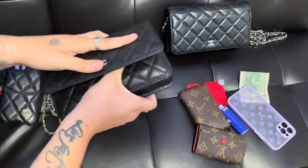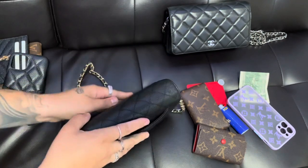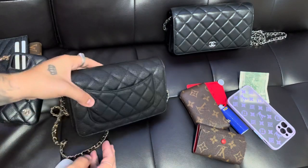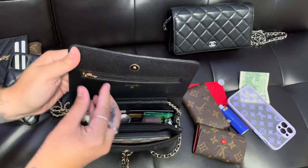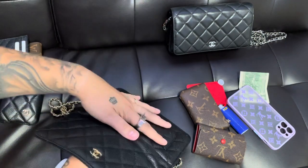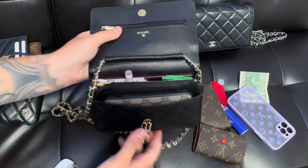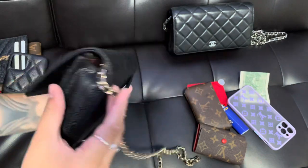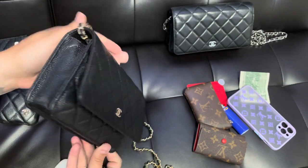And this would be the best setup for me. And then just a card in the back. So your most used card, I would slip right back here and you're good to go. And even still, you have some space right here. If you wanted to add your mask or your charger in, you could throw that in here too. So it is pretty surprising the amount that this bag could fit. Again, I really do like the new update because I feel like it just keeps the bag closed so much better. And you can see it's not too stuffed. It's the perfect amount. You have everything you need in here.